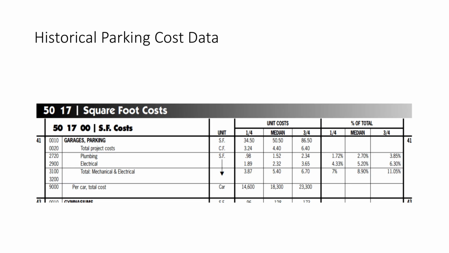Below that, the table breaks out major cost drivers, equipment, plumbing, HVAC, and electrical, helping us understand where the money goes, even though we're not doing a detailed estimate. At the bottom, you see the per-car unit cost, with a median of $1,800 per car. This is especially useful when parking scope is driven more by car capacity than floor area. The key takeaway, at the ROM stage, we're not selecting a single right number. We're using benchmarks, ranges, and judgment to test feasibility and compare options.